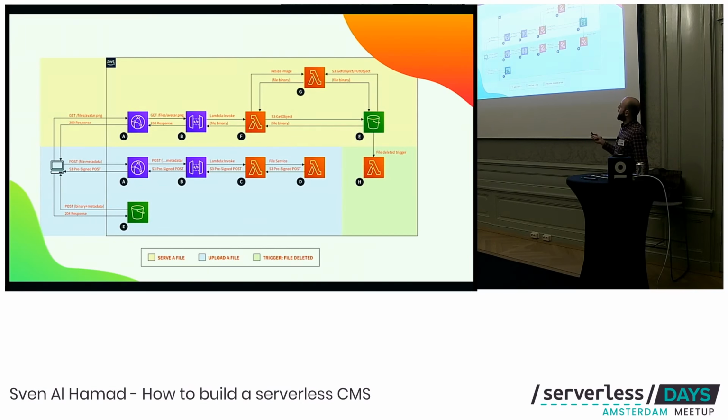Now, when the client wants to retrieve the file, okay, it goes through a CDN, through the Apollo gateway, to the Lambda function. Now, this Lambda function, if the file is smaller than 6 megs, can retrieve it from the S3 bucket and send it downstream. You can also set the TTL headers if it doesn't need to be private. It can then be cached on the CDN and served from the CDN afterwards.